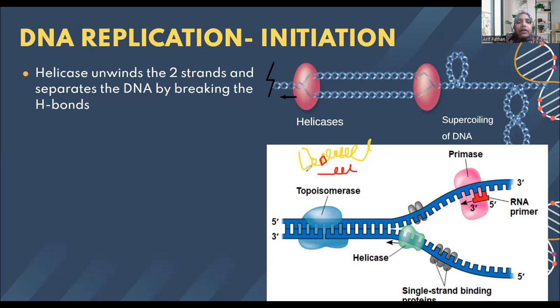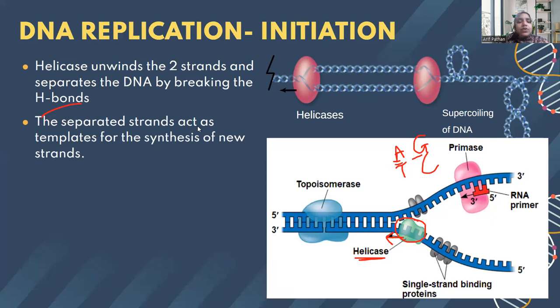Okay, and the helicase enzyme will come after that. So helicase enzyme will open up. This is the helicase enzyme. You can see the direction. It will open up the two strands by breaking the hydrogen bonds between them. What will be the hydrogen bonds existing? AT and GC. Okay, so these bonds will be broken up by helicase. The name itself is telling you, helicase, breaking hydrogen bond and separating the two DNA strands.